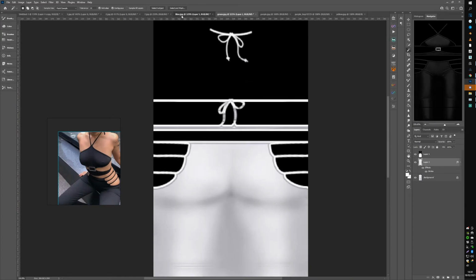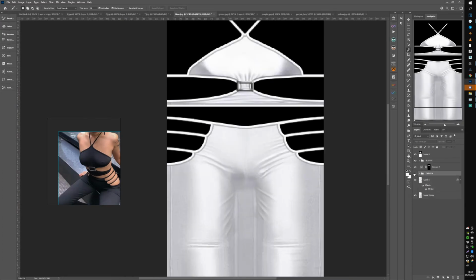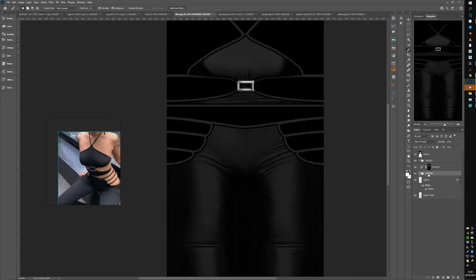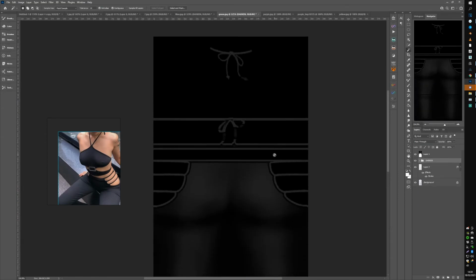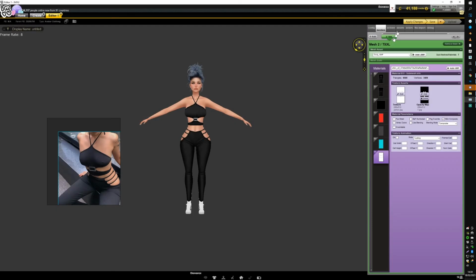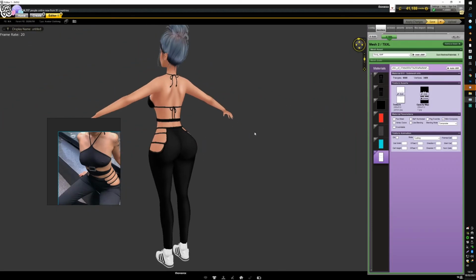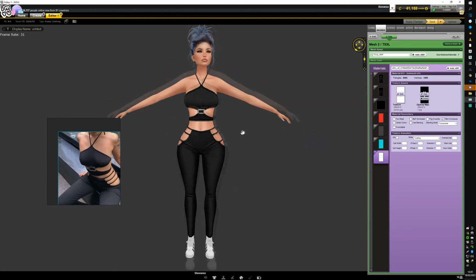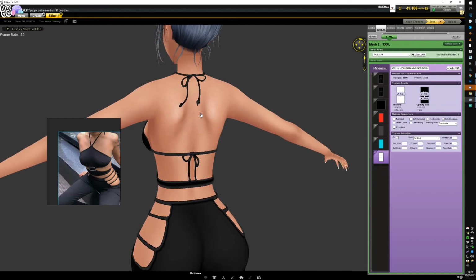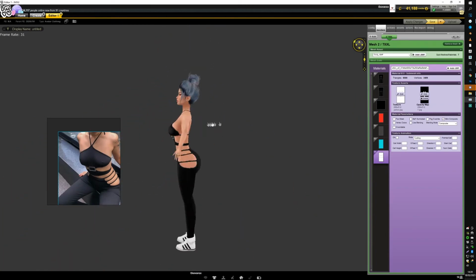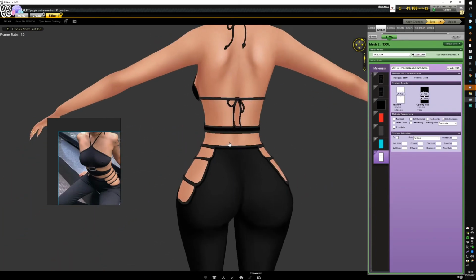Now I'm going to just bring this darken folder. I wish I could, yeah, it worked. It's almost done now.